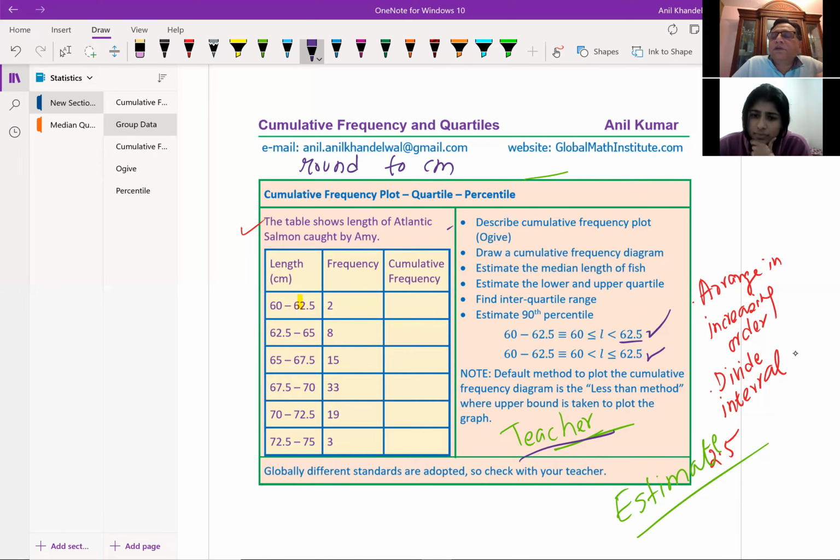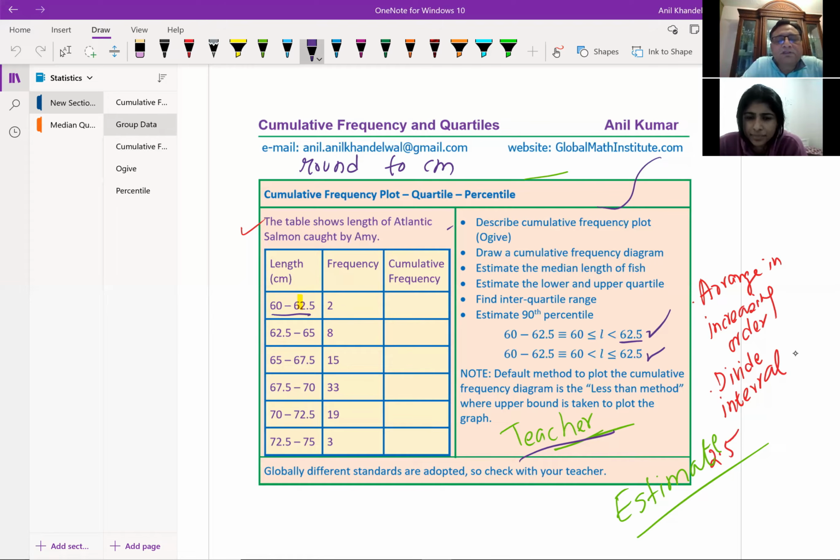We say cumulative frequency plot, cumulative frequency polygon, cumulative frequency diagram, cumulative frequency curve. There are so many terms which are used with this. Whenever you make this plot in increasing order, it is in the S shape, so sometimes we also say S-shaped graph. Strictly speaking it is a polygon. The actual name should have been cumulative frequency polygon. Let's look into the data and then I'll get back to this discussion of the name itself.